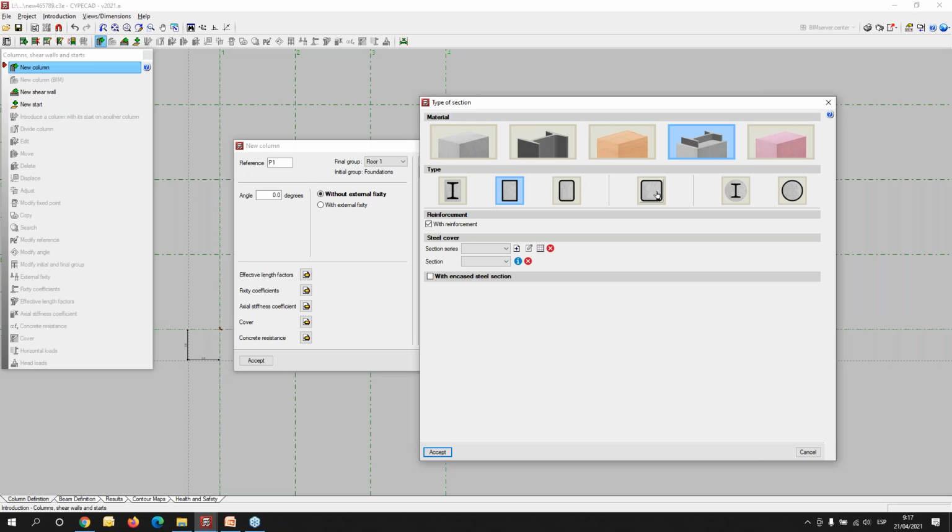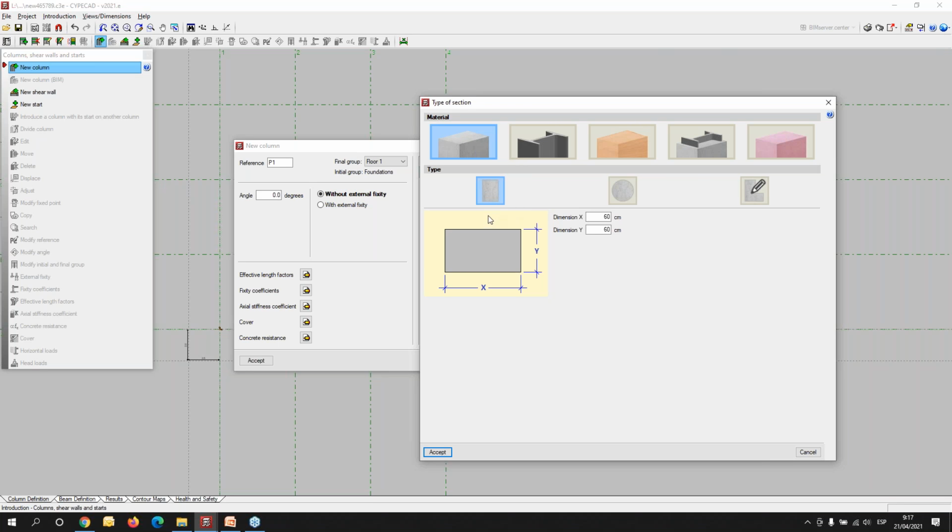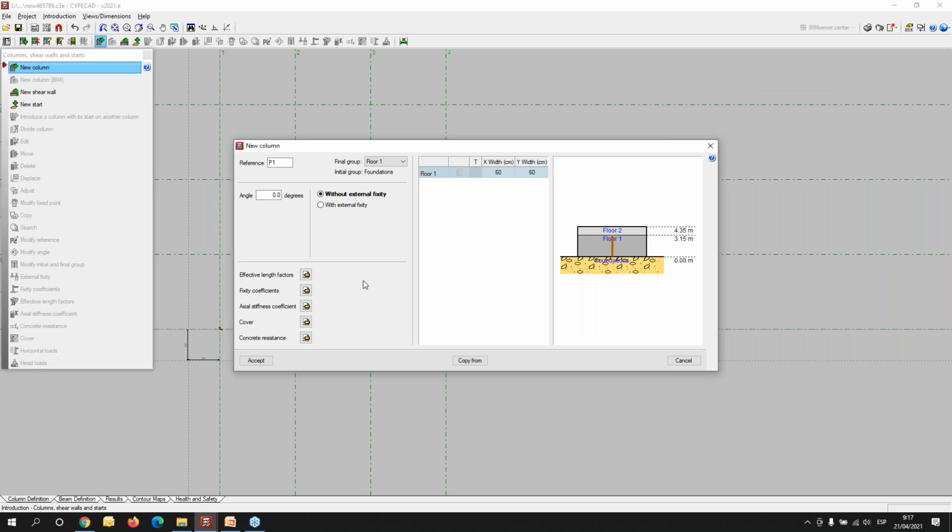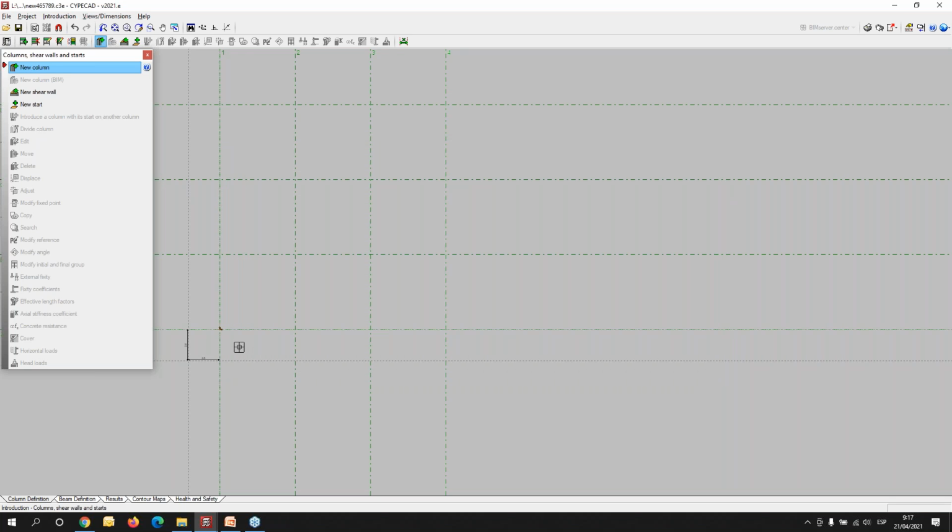We can combine other kinds of section. In this case, we have the core of a profile in steel encased by reinforced concrete. Another case that we can define is a perimeter of steel and inside reinforced concrete. For our case, I will use reinforced concrete only. It's the kind of structure that we will define.